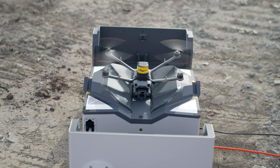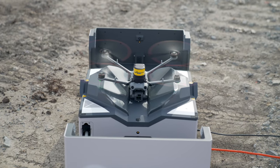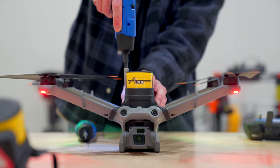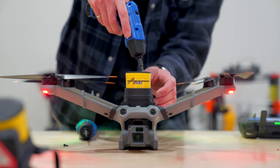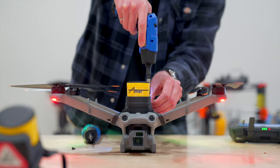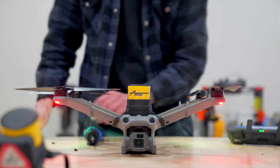Okay, moving on, because I spent most of my time filming this promo video, I didn't really have time to actually play with the drone. I did, however, get pretty familiar with the system and did some poking around to see what we can expect from the drone, from the software that runs the dock, and from the actual dock itself.